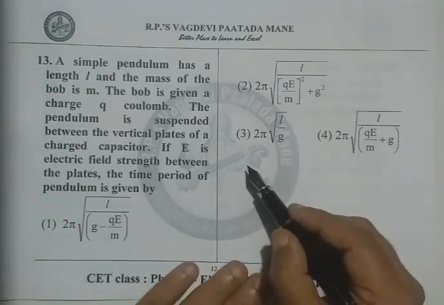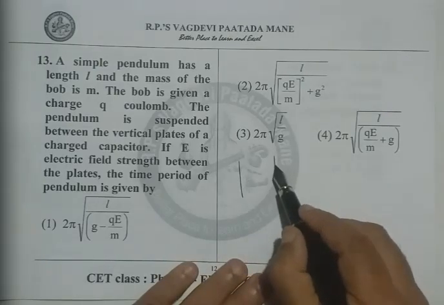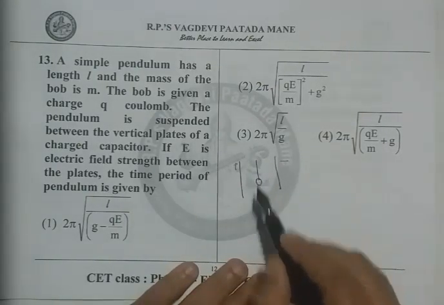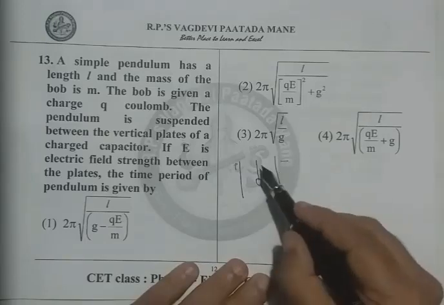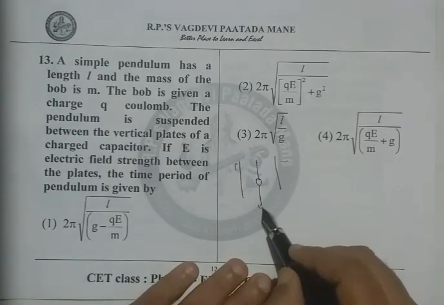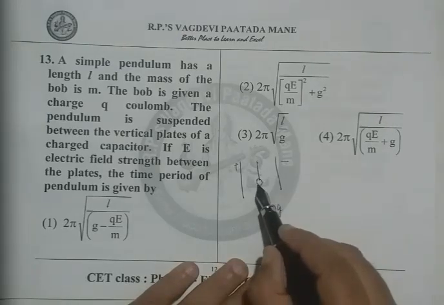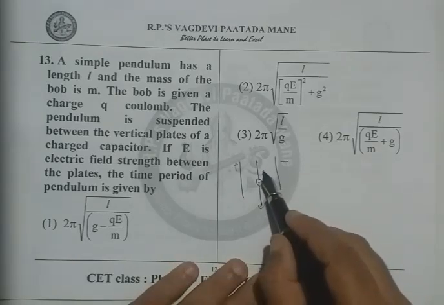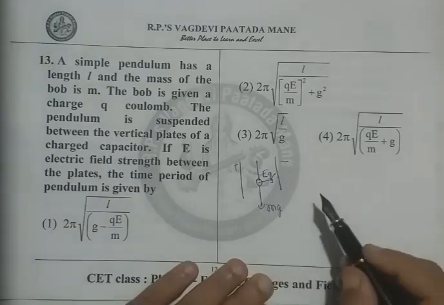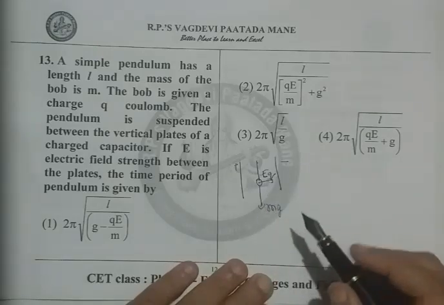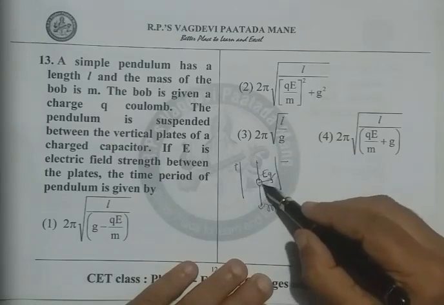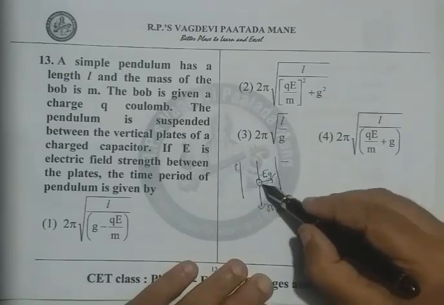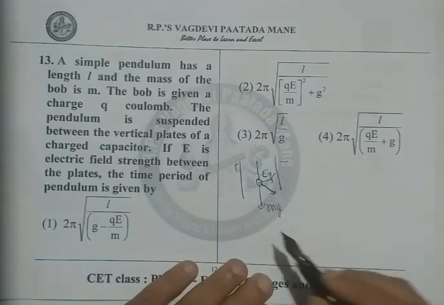But when we apply an electric field like this, say this is the positive plate of the capacitor, this is the negative plate, and there is the simple pendulum. At any point, it is acted on by two forces, mg downwards and the electrostatic force E into Q, either this way or that way, where Q is the charge on the bob. Therefore, there are two forces acting. At any moment, it has two accelerations, one parallel to the field, one perpendicular due to acceleration due to gravity. Therefore, there is a net acceleration in some direction.